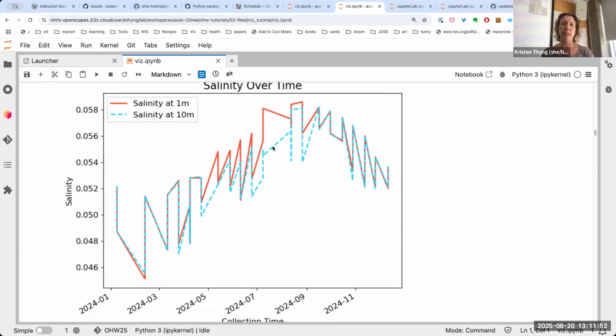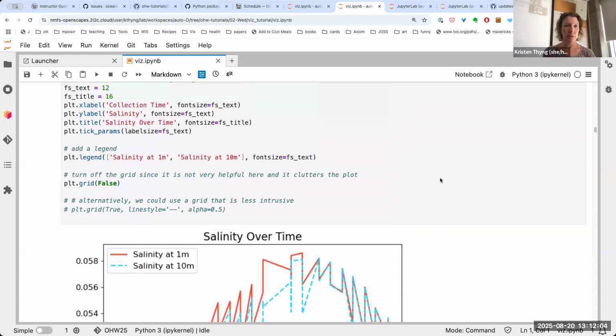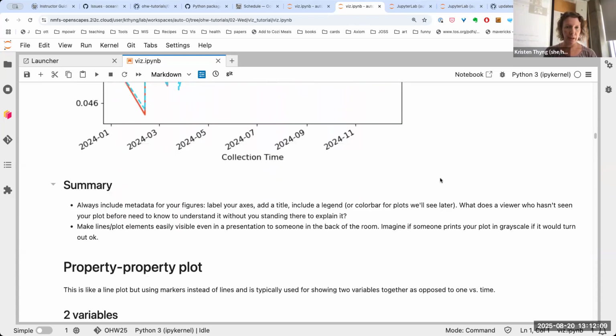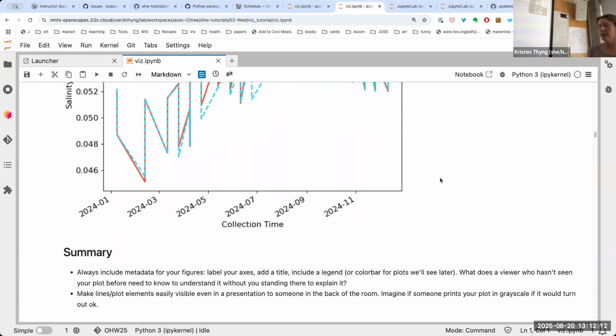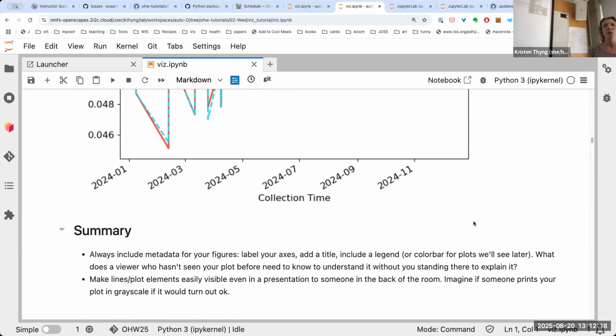These are both different tone and a different line style now, so if you print this in black and white, you'd be able to tell the difference. I think I changed the font size too, just to demonstrate how to do that. In summary, always include whatever metadata for your plot is necessary for people to know what's happening: labels, legends, etc. And make it easily visible. Take a minute to think about different people and different situations that will be looking at your plot.